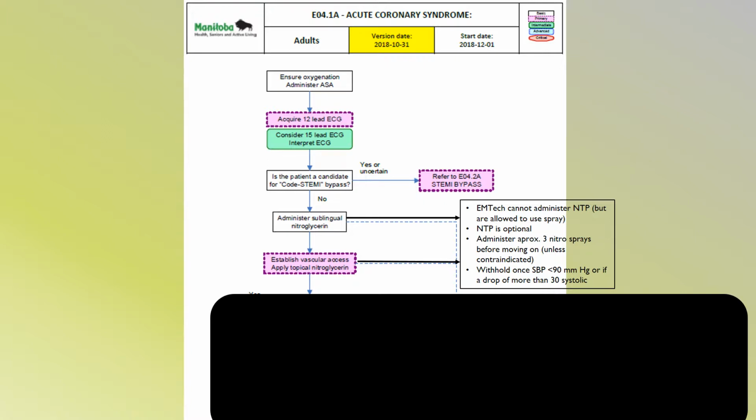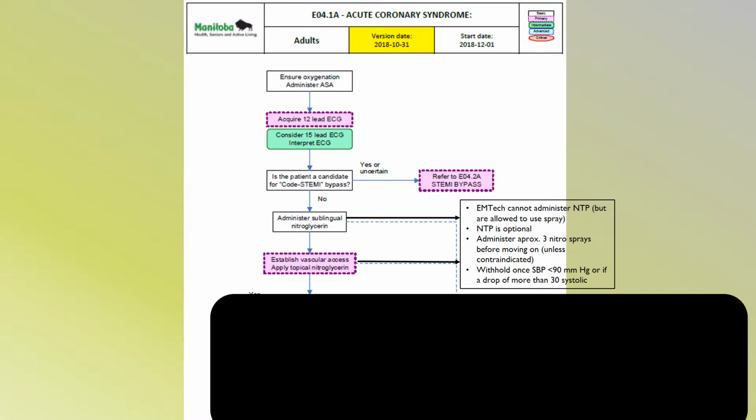So in this case, at the PCP level, you now have the option to move over into intranasal fentanyl. The only reason why you wouldn't follow that pathway would possibly be that you give nitro and then you have a precipitous drop in blood pressure, in which case probably more nitro would not be a good idea. And we'll talk about that more in a second. The other thing that changes is the systolic bottom pressure for administering nitro. It goes down to 90 millimeters systolic. So there's a bit of a change, and I'll review that again on the med page as well.